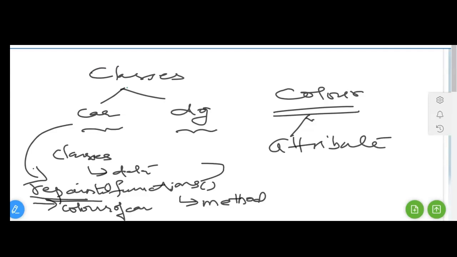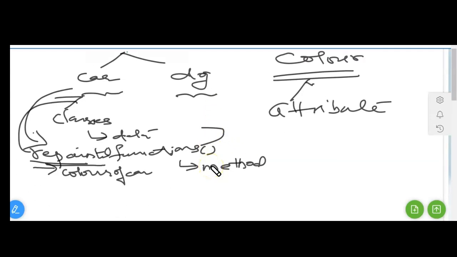So using this function, the attribute of the class car gets changed. So repaint can be a method here, class can be car, and color can be an attribute. So this is what the concept of class, method, object is.